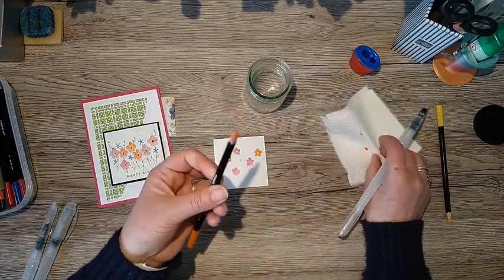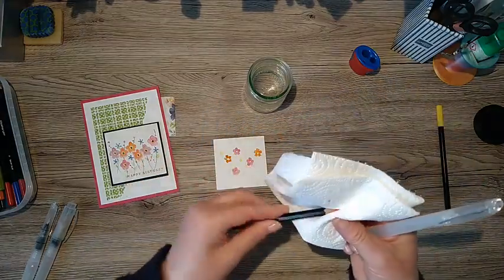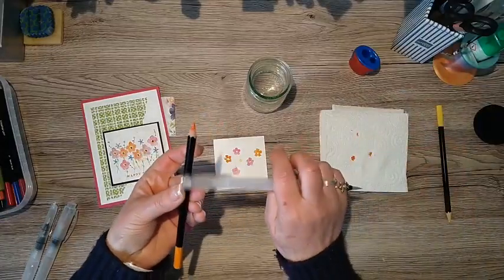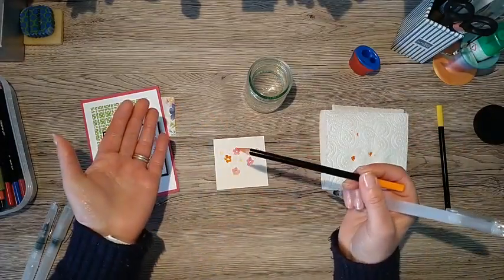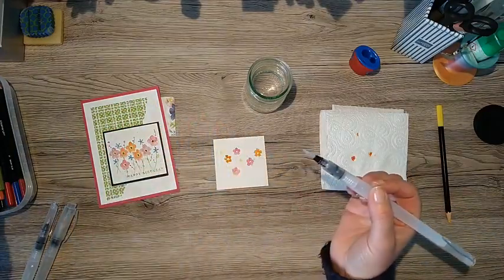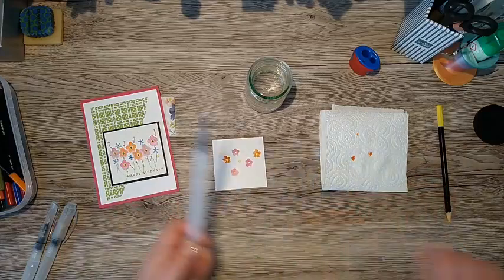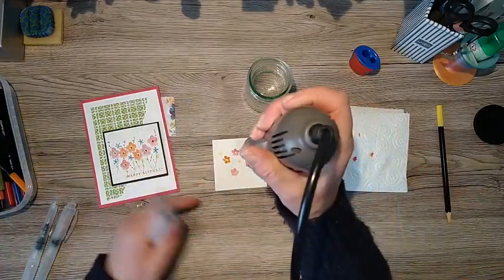And the fact that you've used a brush to wet the nib end doesn't damage your watercolour pencils. This is what they're meant to be used for. This is how artists use them. They use them direct to paper and use them with the water. So absolutely nothing wrong with using them. I'm going to dry this orange one off.